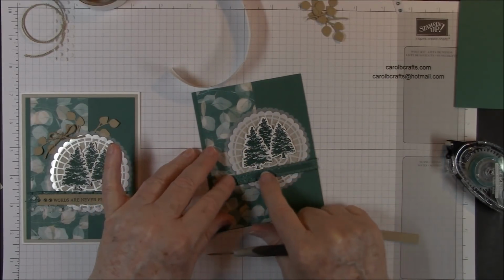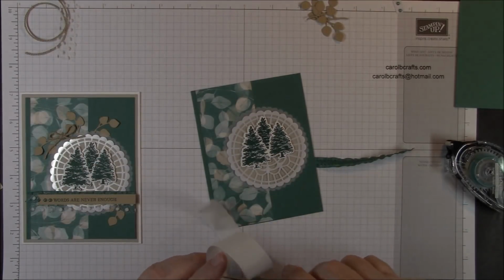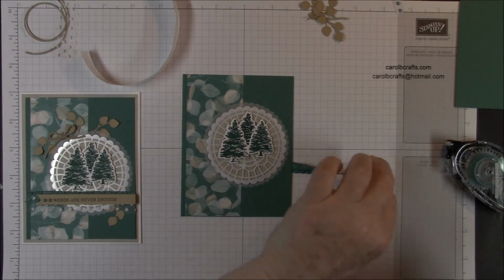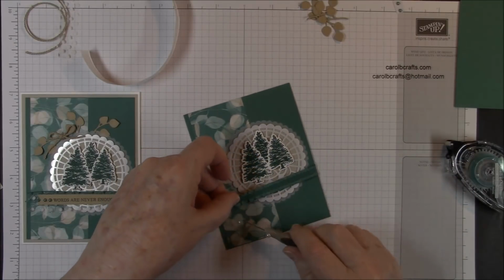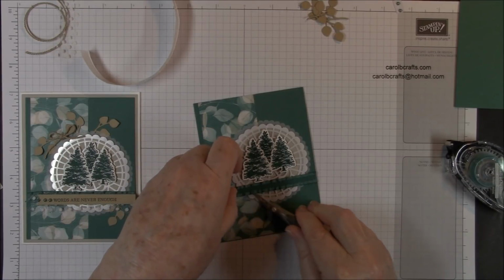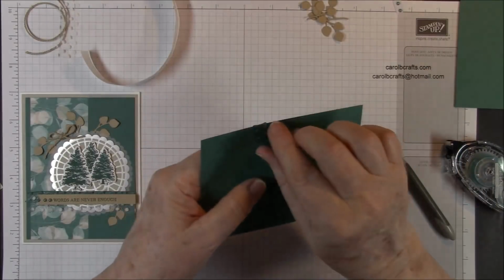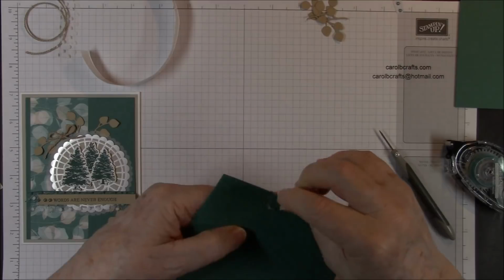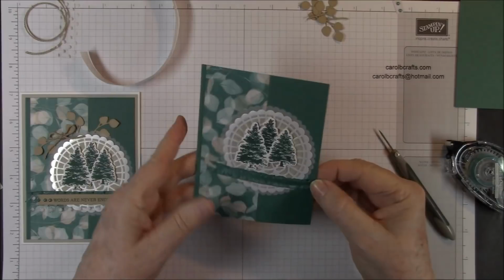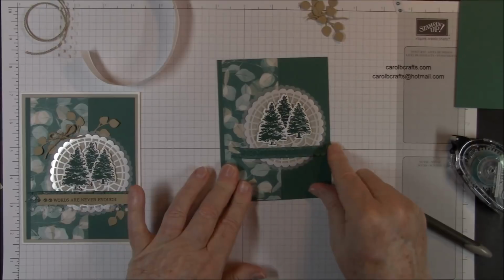Okay, so probably, yeah, about right there is where I want my glue dot. Just about right there. Okay, I just want to make sure that it's level, and I think I need to bring it down a little bit over here. If you need to adjust it, it's easier to adjust from behind instead of from the front. Now it's still crooked. Okay, now it looks pretty good.